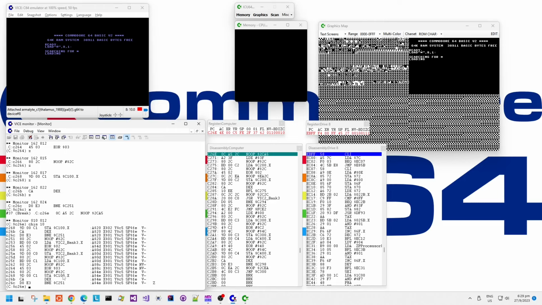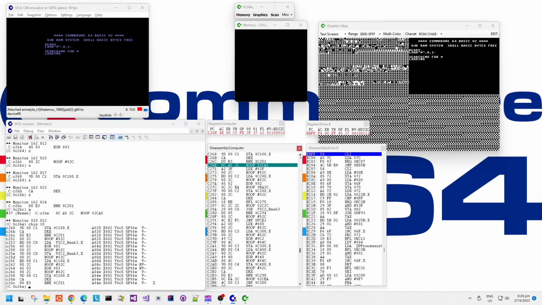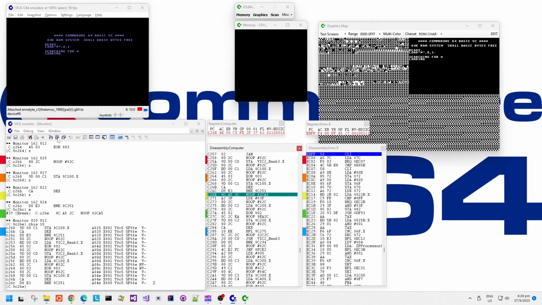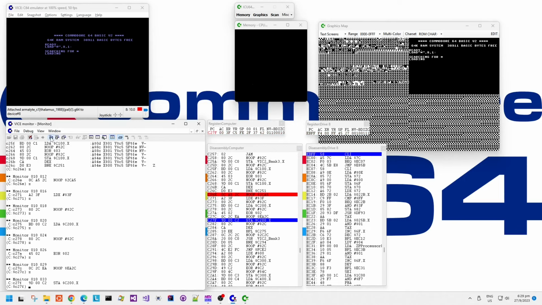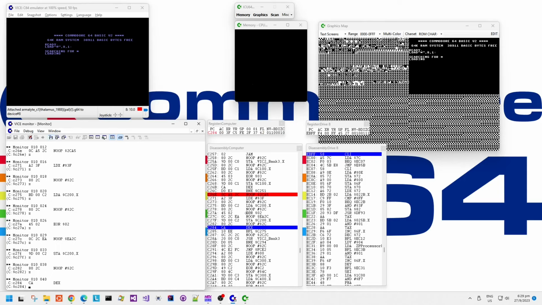So what else is this doing? Well, this is now loading the X register with 3F. So it looks like it's now doing the first 40 in hex, so 64 bytes in decimal, of the memory page at C200.